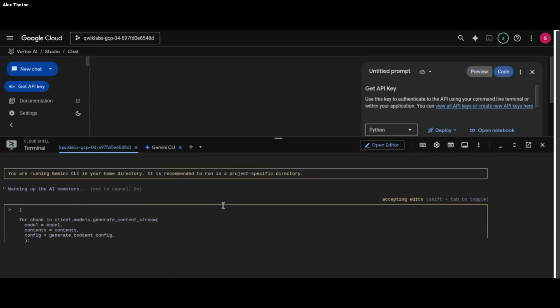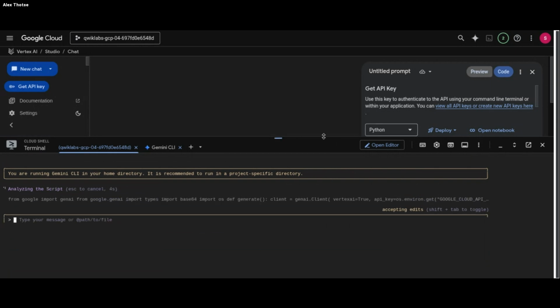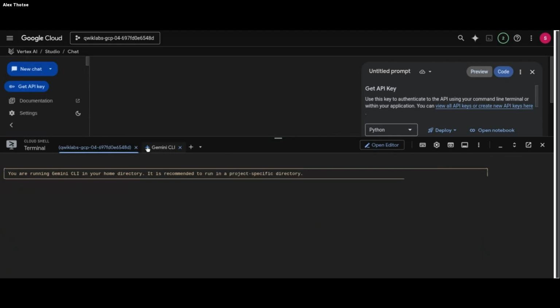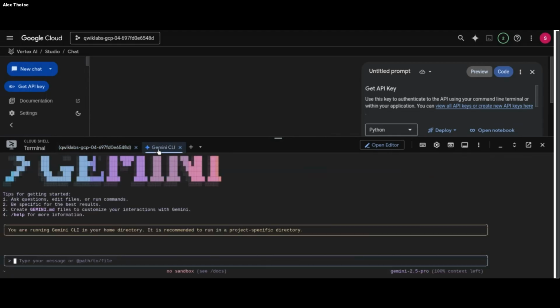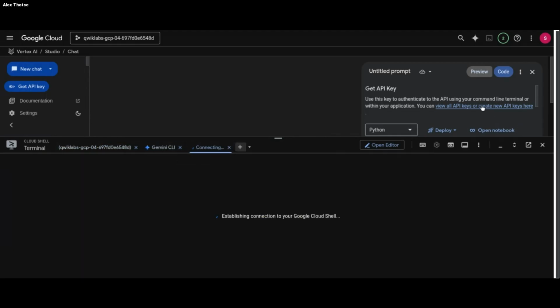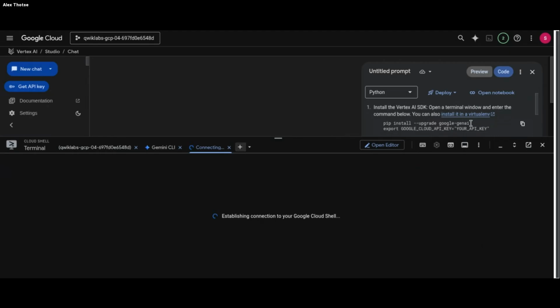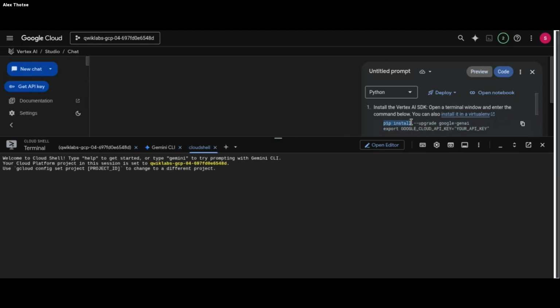I'm going to hit enter, then it's going to go through that. But then on the second slide, I need to open up a new tab. I'm going to install these from scratch. So I'm going to grab this.